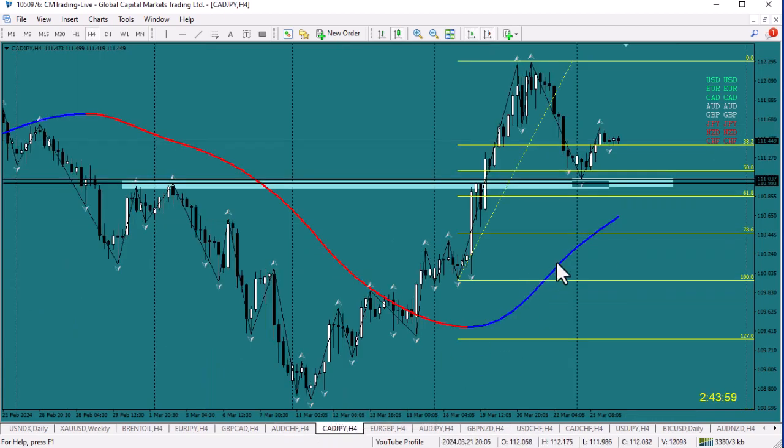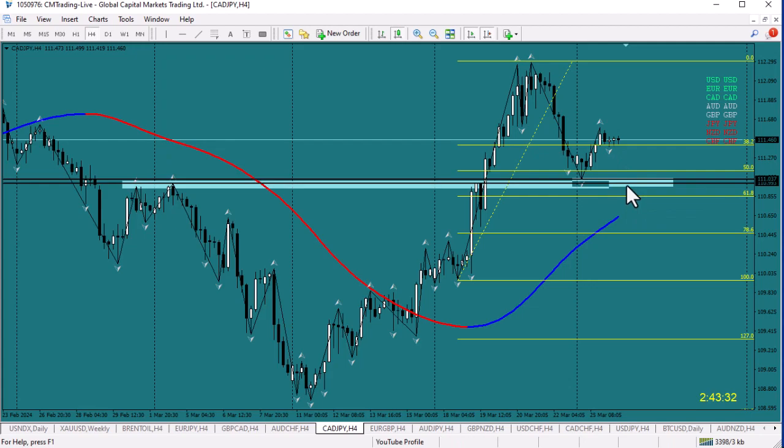Then the CAD yen. CAD yen, I had these levels in, this level here. I added in this one yesterday from Monday morning. So now I've got a little bit of a wider zone. So I'm waiting for the retest here also to see if we can find a little bit of the beginning of a double bottom, and then maybe add on a breakout. I will see by the time it gets there, but for now I'm waiting patiently for a retracement.